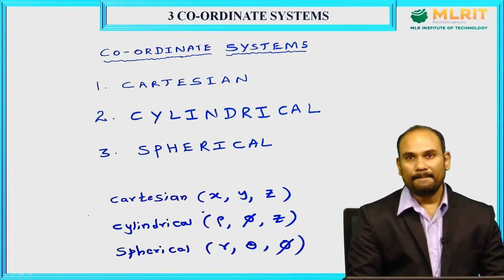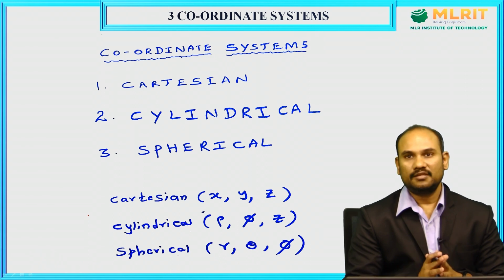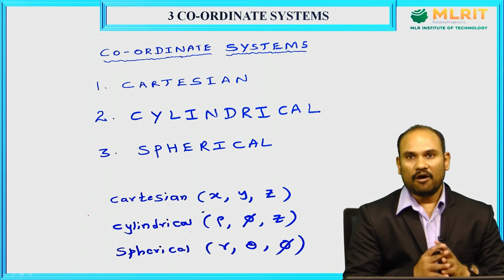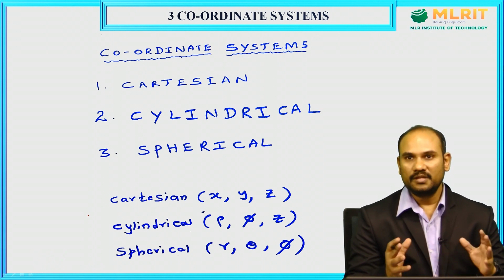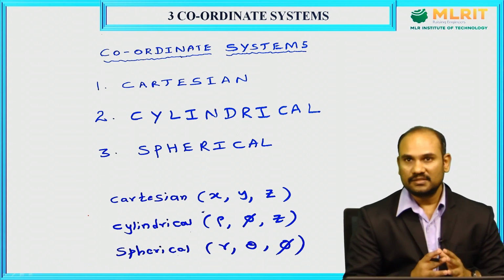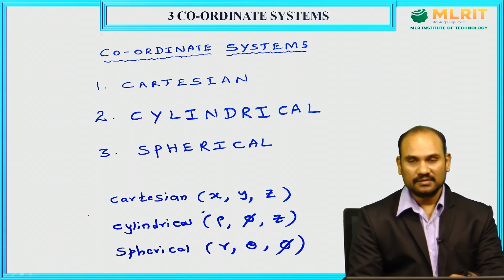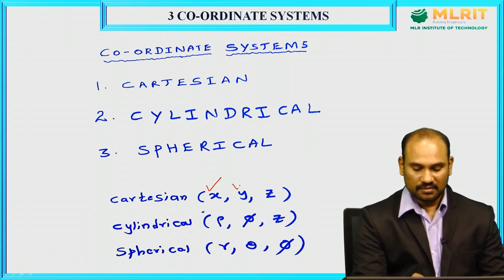So, now we will see that when you try to mathematically compute the integrals, that is, if you want to calculate these parameters, electric and magnetic parameters, the field parameters, often it is required to integrate over a sphere or a cylinder, depending on the scenario. So, when you compute the integrals, you take the limits of integration for these coordinates, so it is essential to know what the limits of these coordinates are.